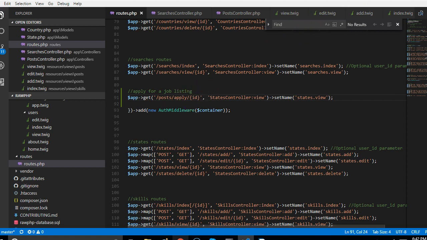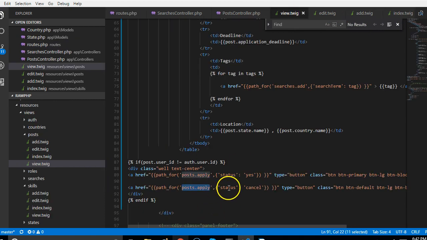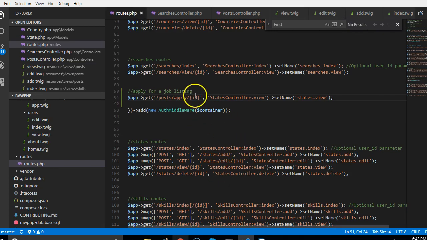The parameter is called status, application status. So the parameter must be there, status. So the status has posts controller, and we're going to call it apply. That's the function we're going to create, and we're going to call posts, and the name is apply.